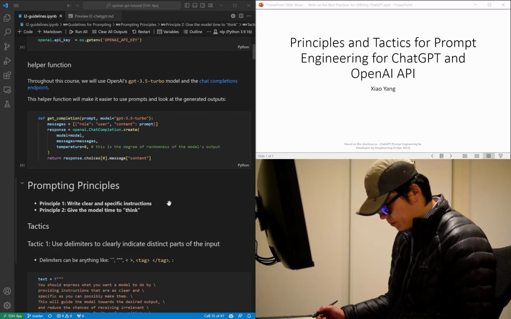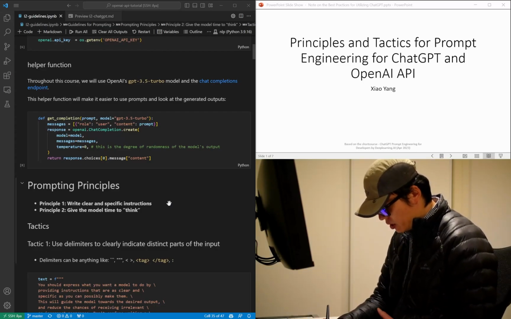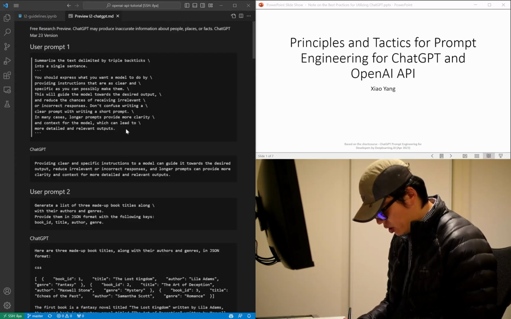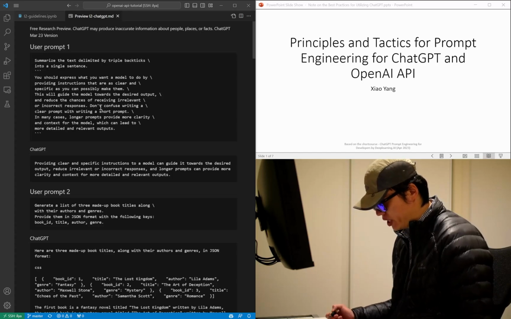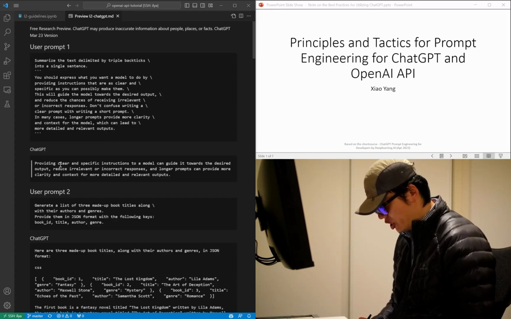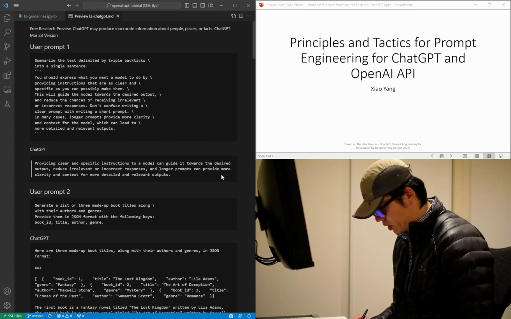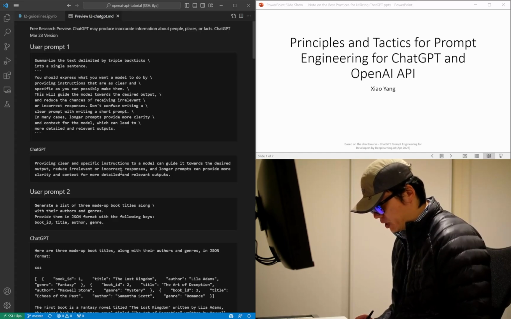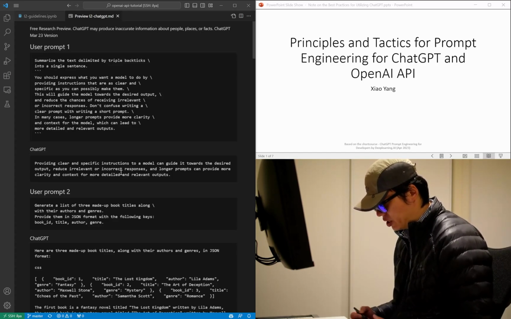So the GitHub page will be the same as this one. Basically, you can copy and paste this section into the ChatGPT website and run the prompts, and you will get an output which will be different from this one because they have some parameter that controls how the answer is sampled.